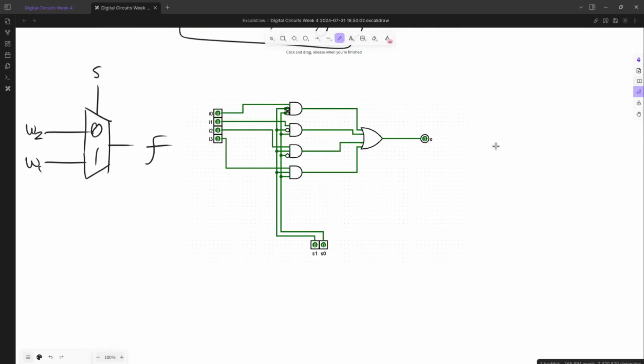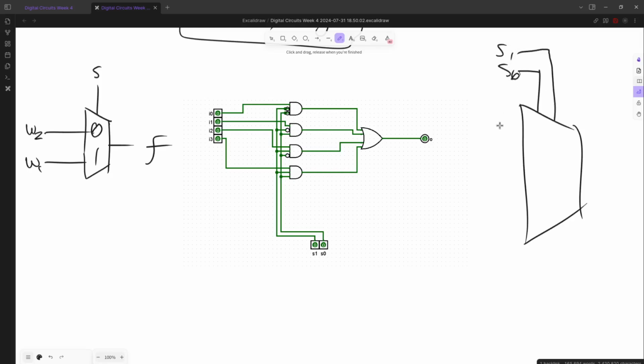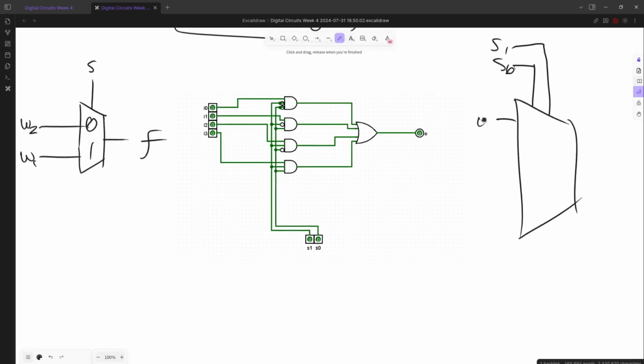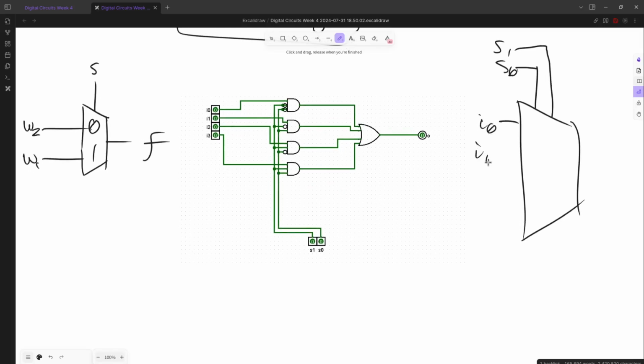And in this one, I can actually represent it with a bigger multiplexer. So I have a multiplexer with S0, S1, and inputs I0, I1, I2, I3, selected by 00, 01, 10, and 11, and that'll be the output over here.